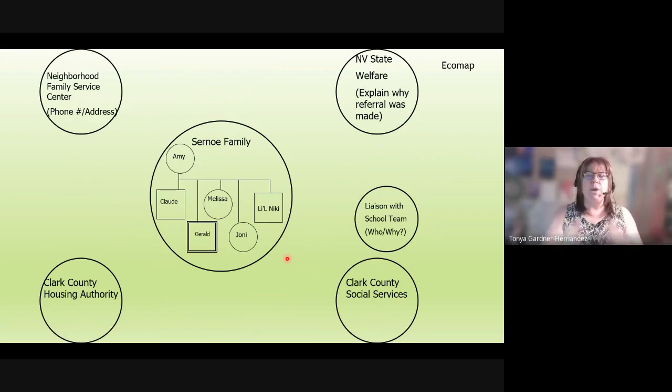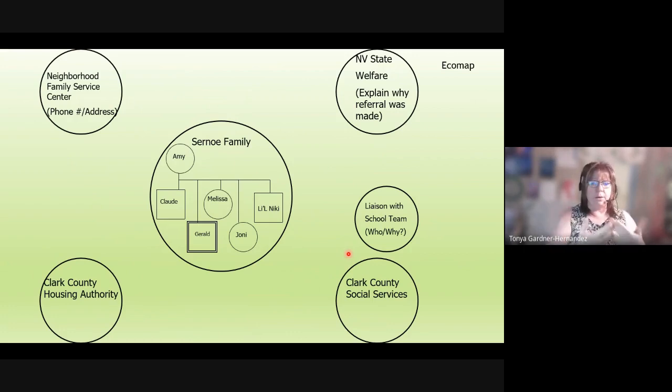So this is where the choice behavior versus skills deficit comes in. So is this a punishable offense that Gerald should have or not? That would be something that you would have to talk with administration about and see where their stance is on it, and then help the family to move forward with whatever decision it is that they had. Your school team could include your school counselor. It might include your school teachers. It might include school psychologists. It depends on where you're at with that.